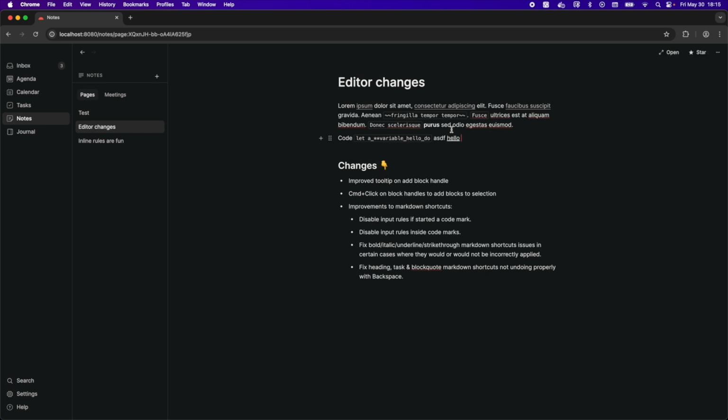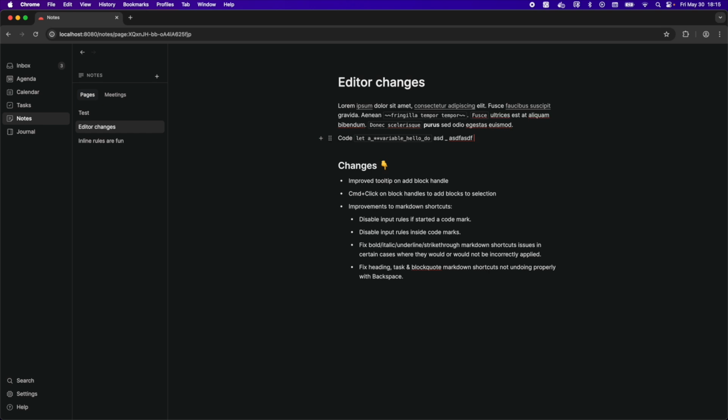And same thing for the stars. If you have stars or any of the other symbols, and here you want to make something bold, before it would make all of these bold. Right now, this one doesn't count. So from here you can do bold, and you get the bold formatting without interference. So that's great.